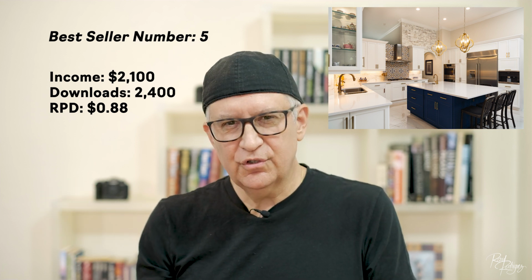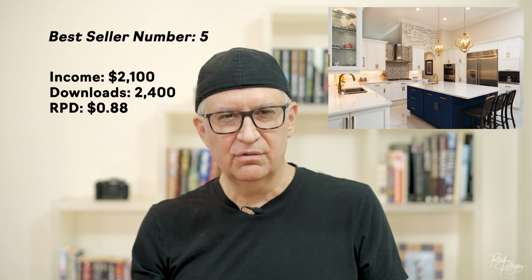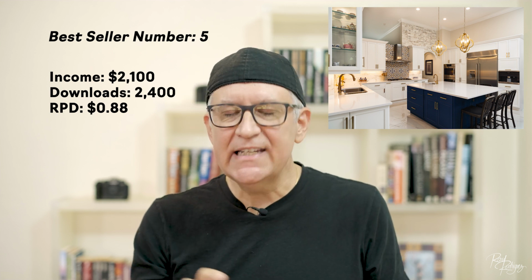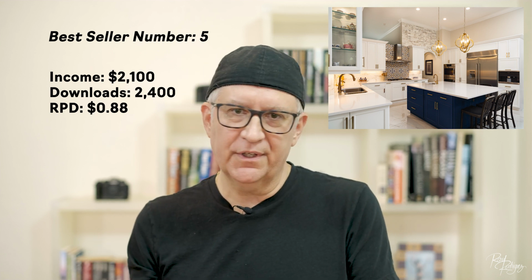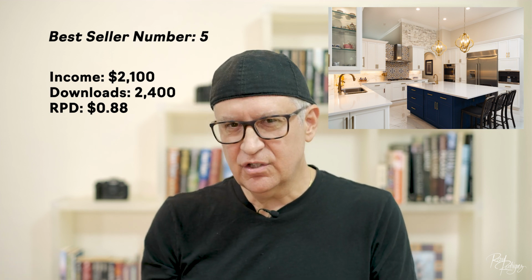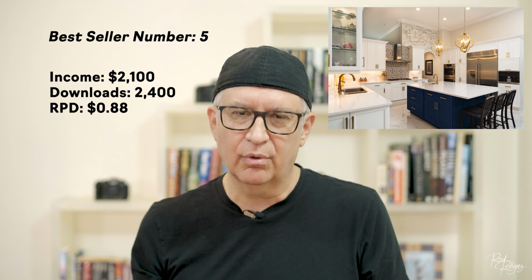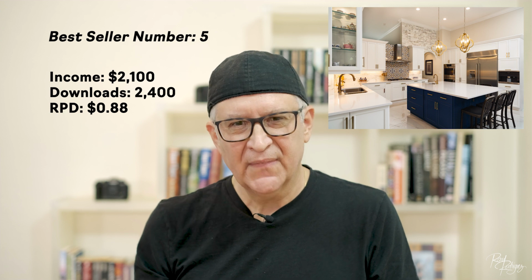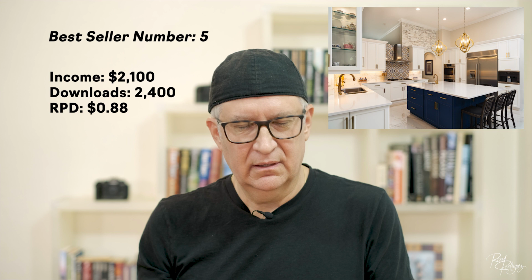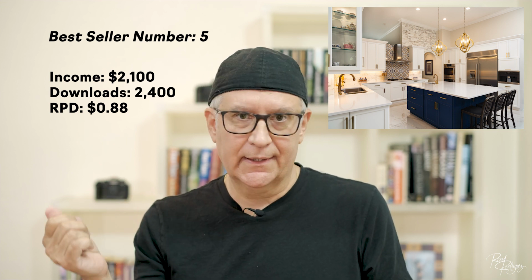When I arrived to the shoot, the countertops were cluttered with holiday decorations and various kitchen utensils and appliances. I immediately instructed my client to declutter and remove the majority of the items. I wanted to showcase the design of the kitchen and remove all of the distracting elements. That's so important when you're doing these interiors. If I had not done that, this image would not be selling at its current rate. The rest was easy. Just shoot the beauty in front of me and start collecting the cash.